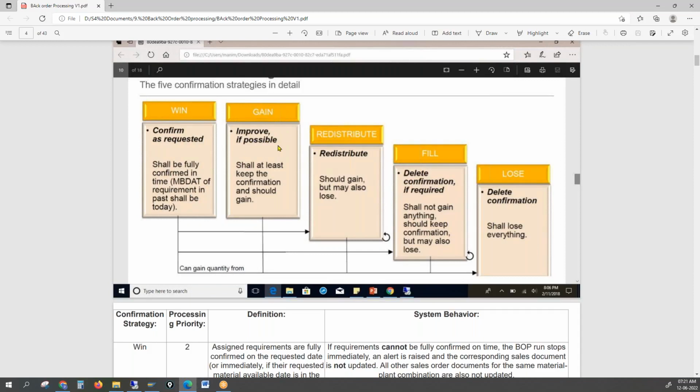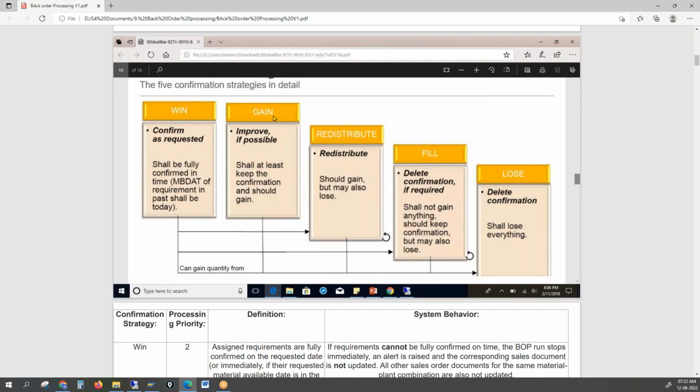Gain: improve if possible. To confirm a win strategy, the system can take stock from redistribute, it can take stock from fill, it can take stock from lose, but you cannot take stock from gain. Why?